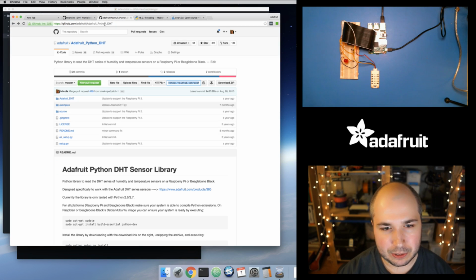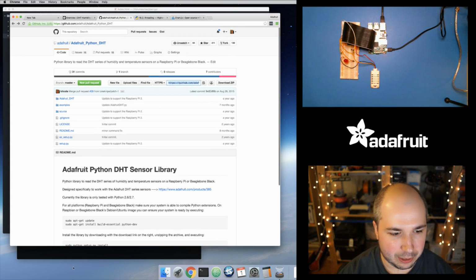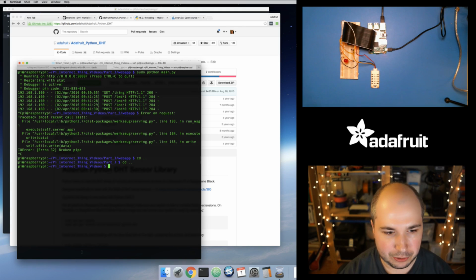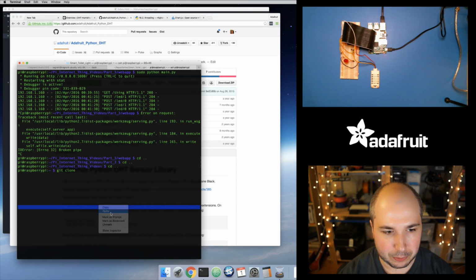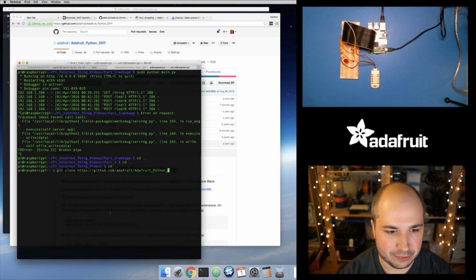Now the tutorial shows you this library that you can install, a little Python library to read these DHT sensors. I'll just run through real fast what you need to do to install it. I've already done the install, but you basically just need to clone the repository directory. So clone this on the Pi. I've already cloned it, so I'm just going to delete this, and then we'll go into the directory and I'll show you the command that you want to run.